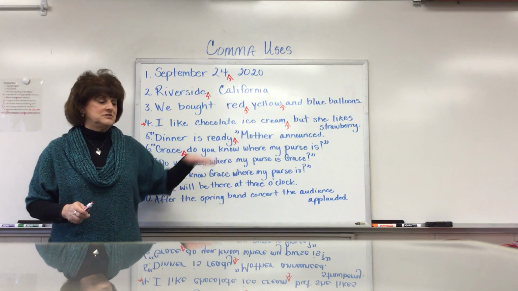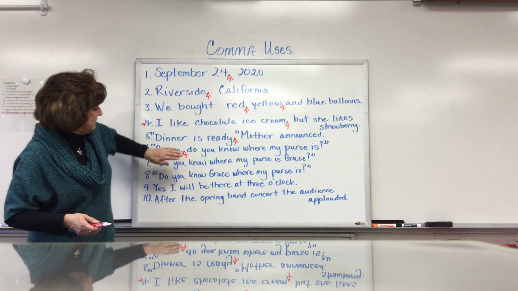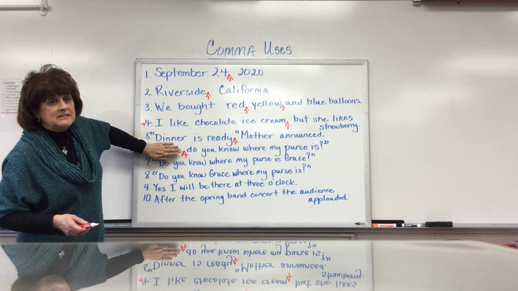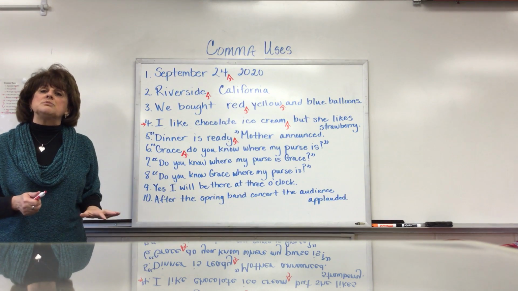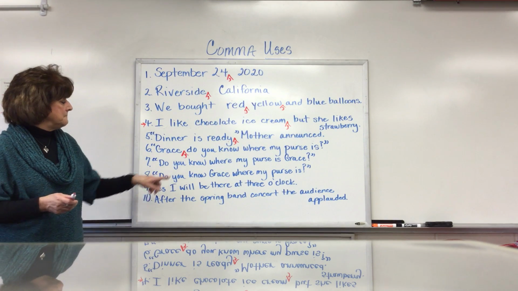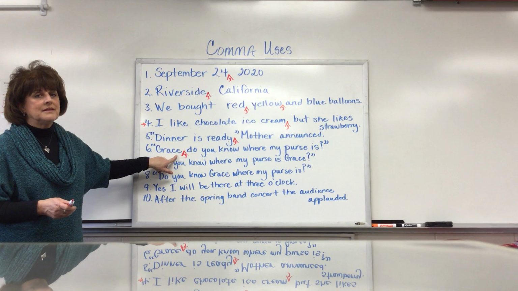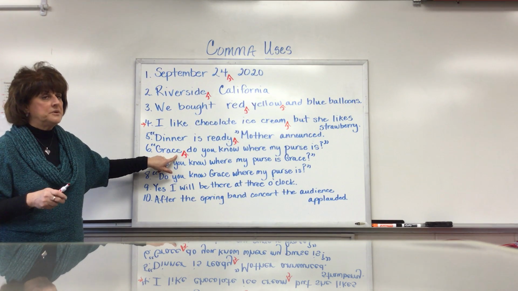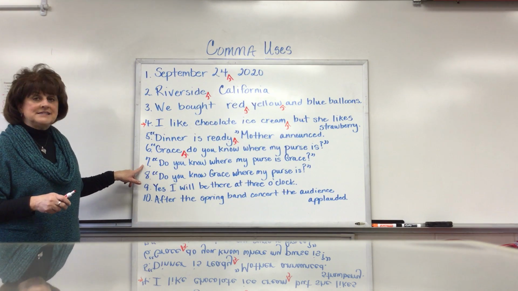Do you know where my purse is? Because you know that you could just say that without the Grace. Okay? So direct address you can remove and the sentence will still make sense. It will still be good independent clauses. But if you're going to use somebody's name and speak to them, you're going to have to put a comma around it. Here's another one, same sentence.